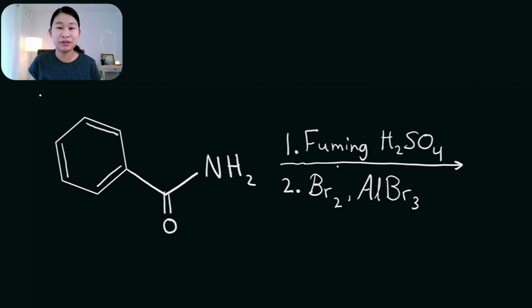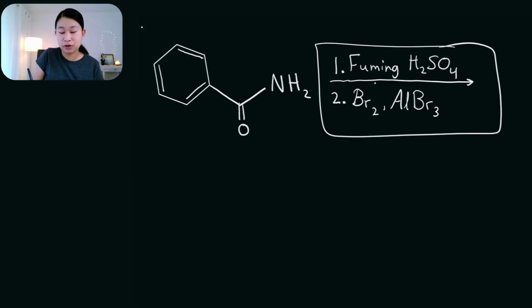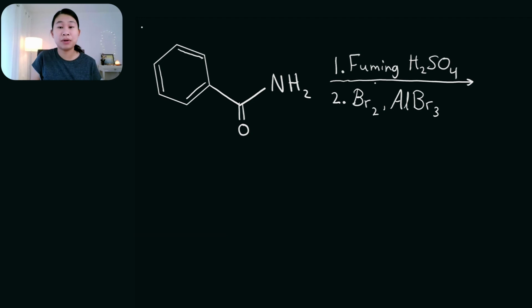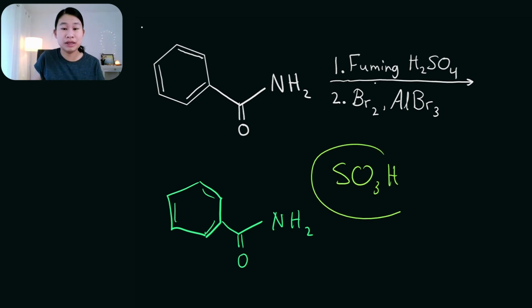Now try this problem on your own and see what the final product is. Looking at this arrow, we immediately see there are going to be two parts to this reaction. In the first part, we're going to react the fuming sulfuric acid, and in the second part, we're going to do another halogenation, this time with bromine. The first reaction is a sulfonation, which means somewhere on this benzene ring, we should be adding this group, right? Substituting in this SO3H for one of the hydrogens connected to this benzene ring. So the question is, where should we do that?